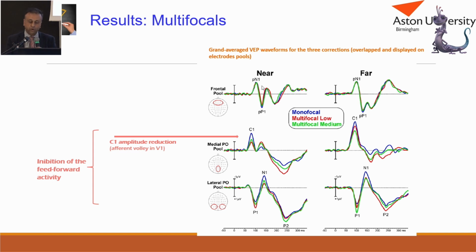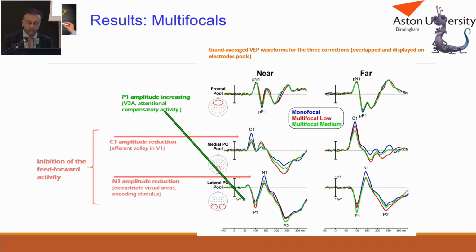The signal for the multifocal lens and the signal for the single vision lens are almost the same. When you look at this picture here, you can see the monofocal lens, the blue color, gives the best stimulus. And the multifocal lenses have a reduction in the amplitude of the signal. But then there's a compensatory measurement here. You can see this part here where we get what we call a compensatory activity. So the brain realizes that the signal is not as good, and so it increases the second signal, but only in the visual cortex.